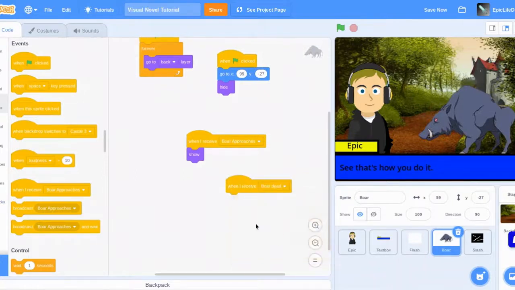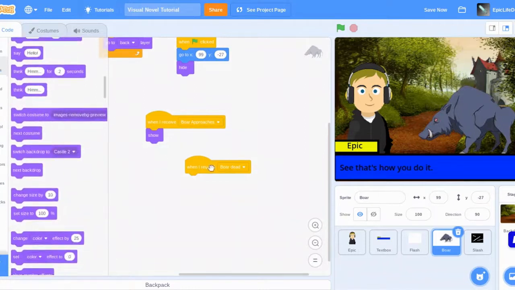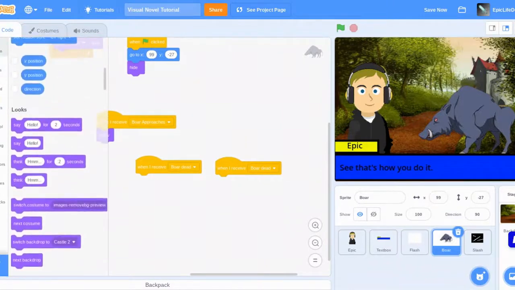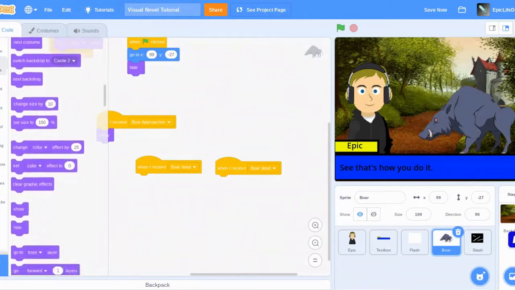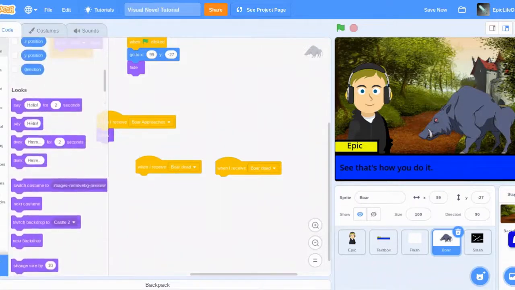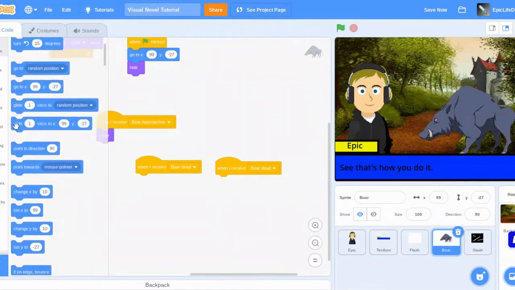When I receive or dead, you need to do 2 things. We want it to slowly glide down. This will be like a cool, more of like a depth effect for it. So like, I want the same exact y coordinates.